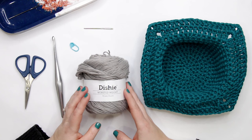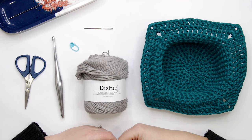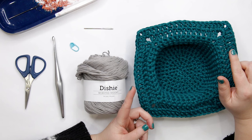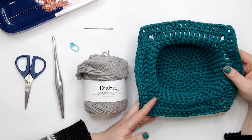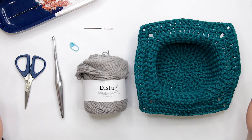We're going to be working with the yarn held double, so you can have one or two balls of yarn. If you're not familiar with how to crochet with yarn held double, check out the tutorial I have here on the channel. This bowl cozy pattern fits the average soup or cereal bowl that measures approximately five to six inches in diameter across the top. On the free written version of the pattern you'll find step-by-step instructions on how to adjust the size. Let me clear off my workstation and we'll get started.